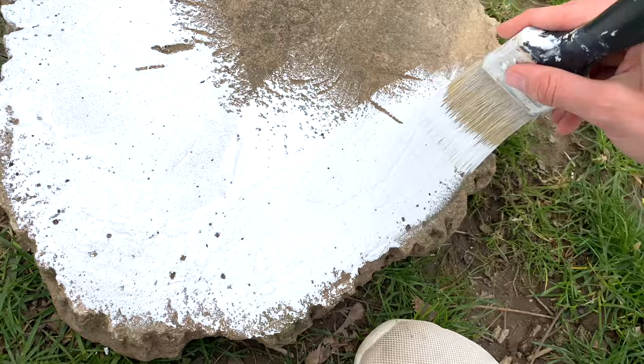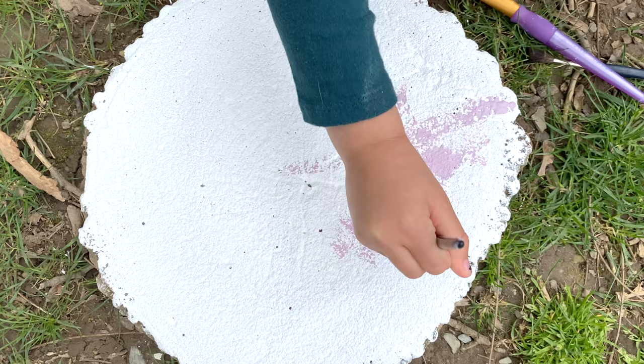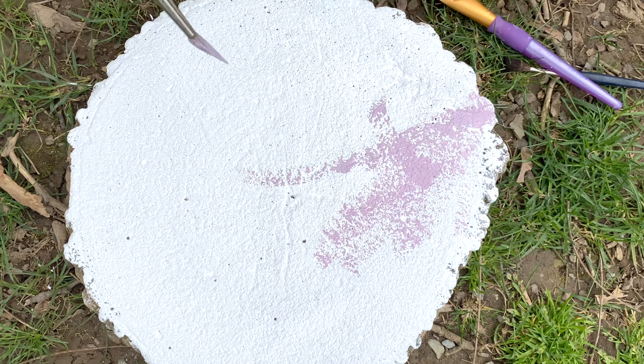Hi, Annabelle. Hi, Annabelle. It's like drawing already. Yeah. How is it like drawing so fast? Because it's stone, so it kind of absorbs into it really quickly.